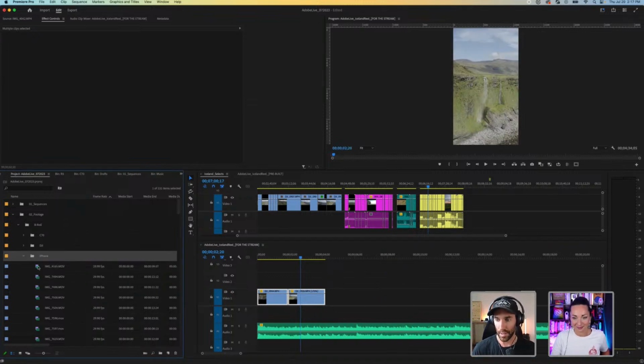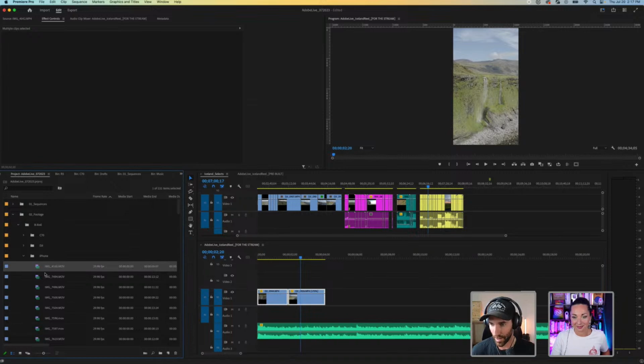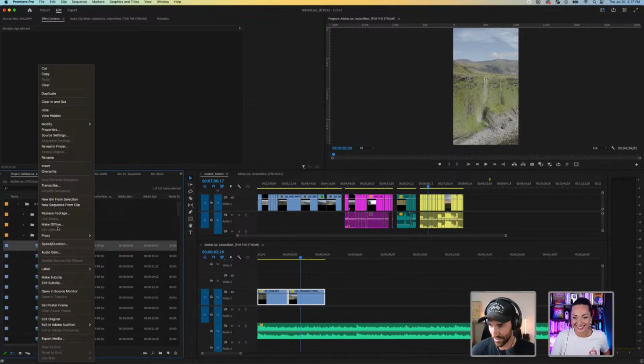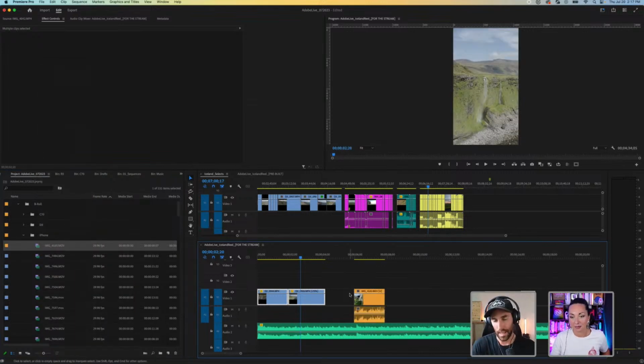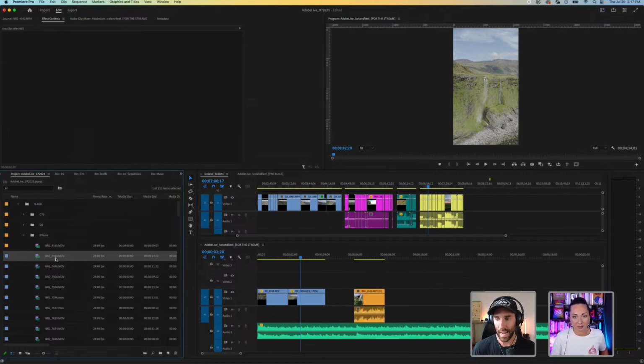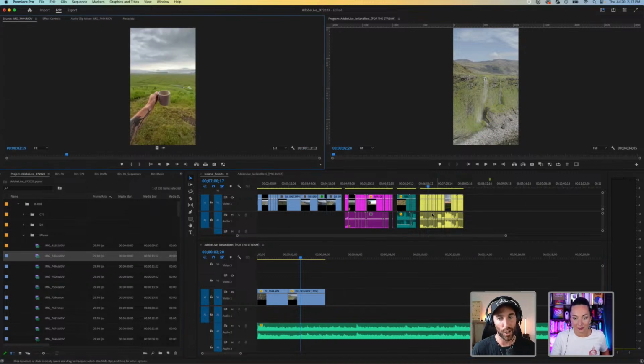But if I label it, yellow is actually not a good color because I've already labeled it yellow. So let's try a different one. Let's just pick mango, and then I drag it. You'll see that it actually is labeled mango. So it's helpful to label it inside of your bin first. But if I label it afterwards, because I labeled it yellow here, it didn't actually label it yellow in the bin.